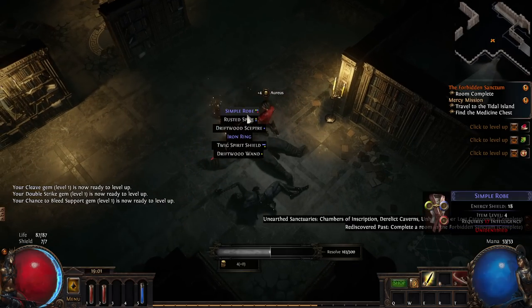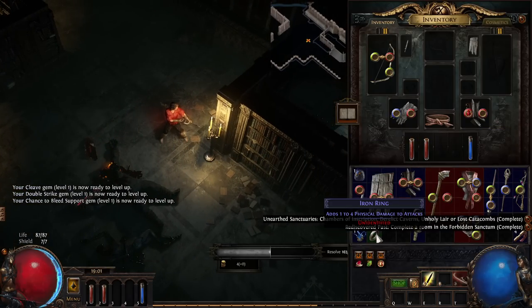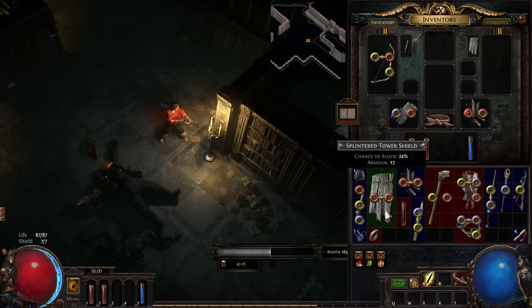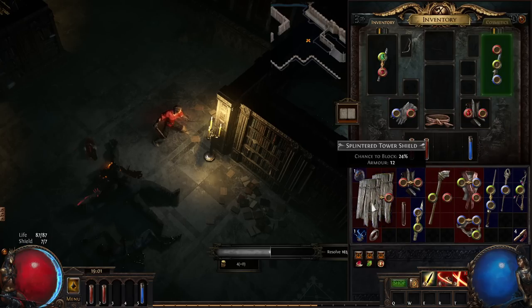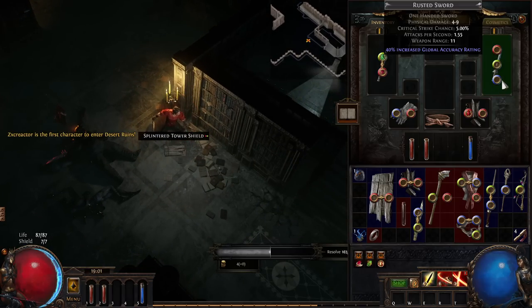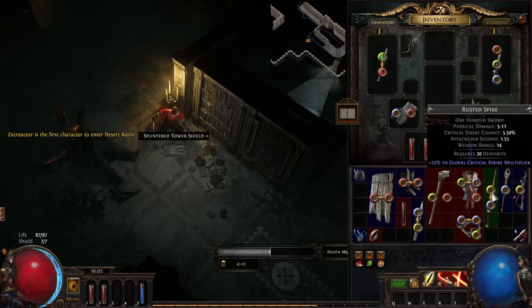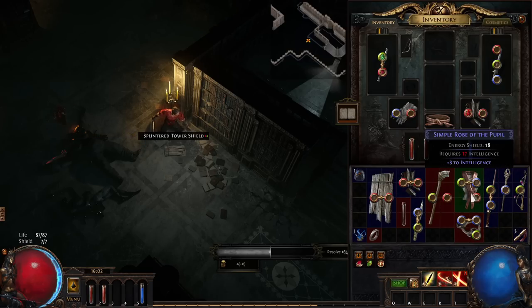Your gem is ready to level up. We got a whole bunch of loot here. What the hell, man? Unidentified. I don't think I have any way to identify anything. Rusted sword. Can you dual wield? Sure can. Should I? Don't know. Increased global accuracy rating. We got a whole bunch of garbage. Identify. Requires 17 intelligence. I do not have that as my class here.